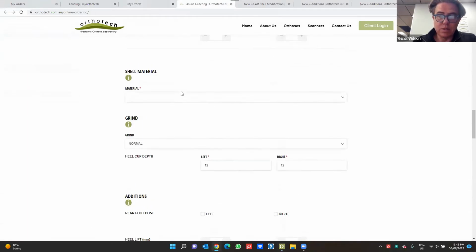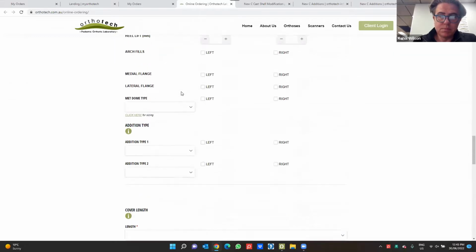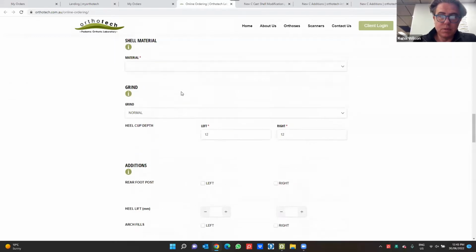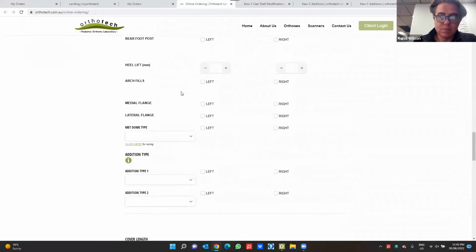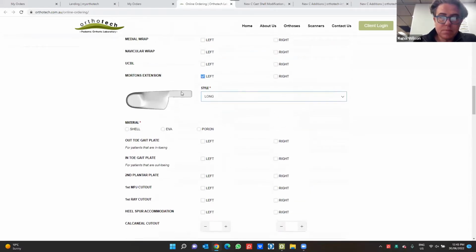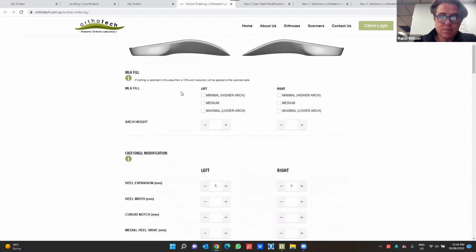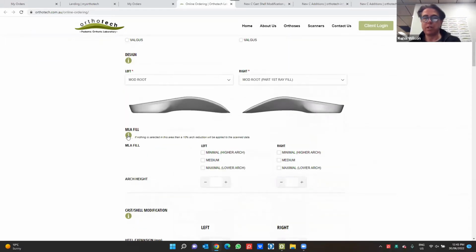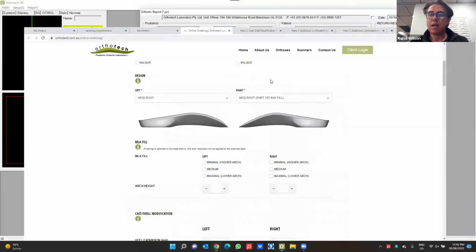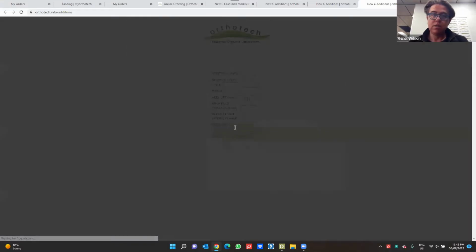Just scroll down to where are we? There's MET bar, MET dome. It'll be there somewhere. Anyway, you click on the information button and it will take you through to the shapes and sizes.